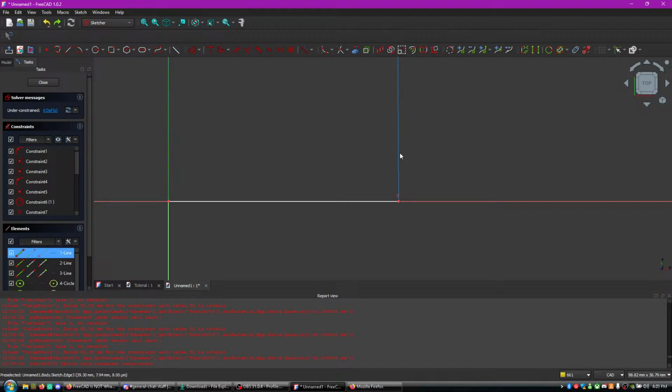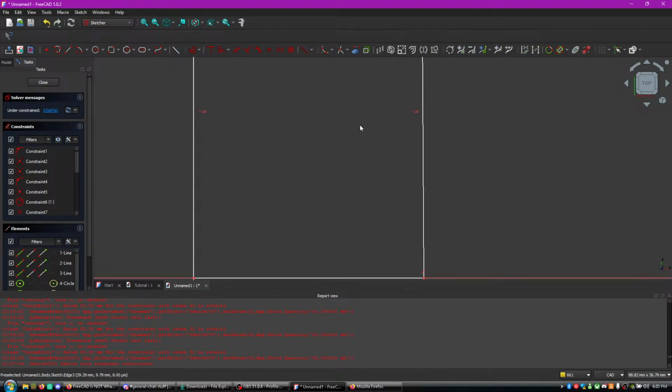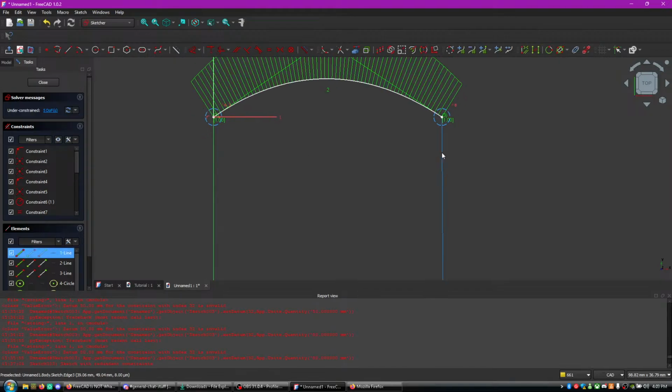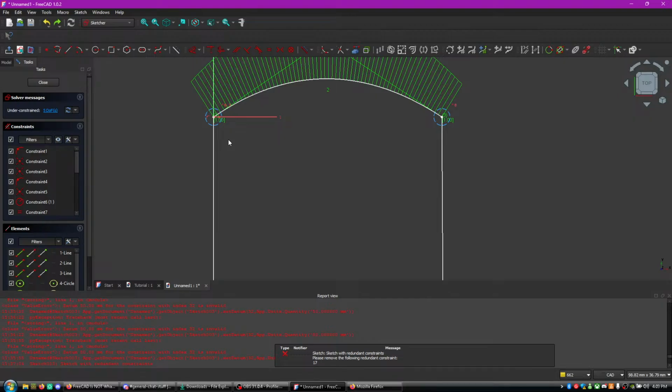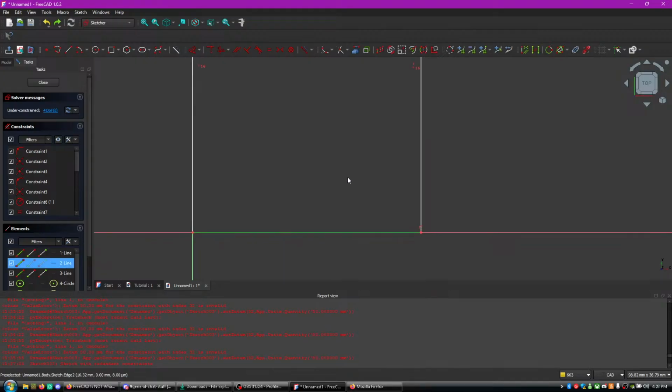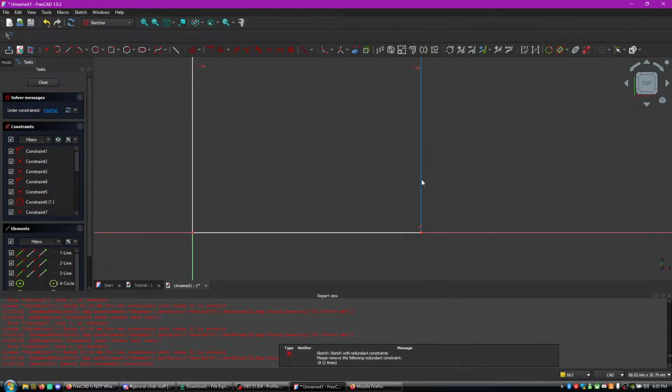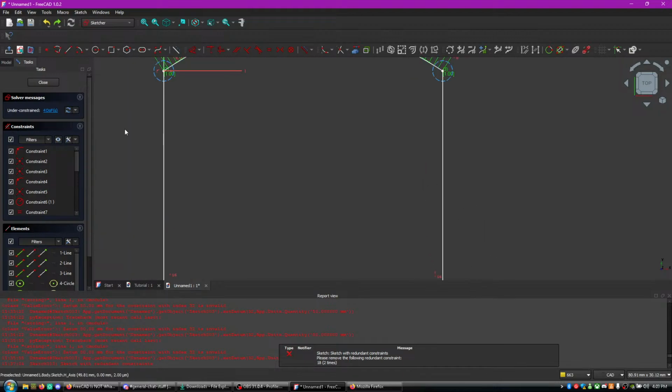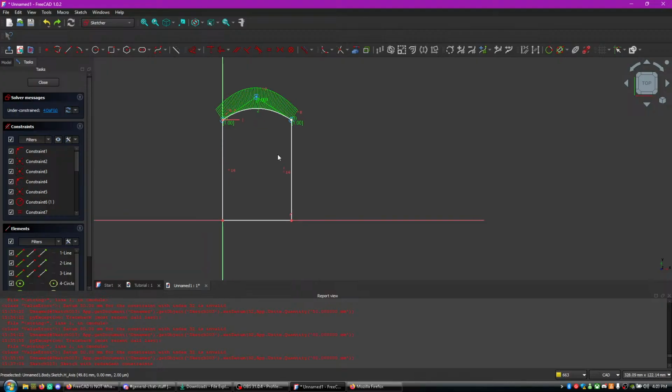Okay, I want these two to be equal, and I want them both to be vertical. I want this line to be horizontal. Alright, it already is, so there's no point. Okay. So now it kind of looks like a video game, except the corner here should be curved a little bit.